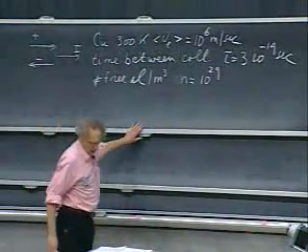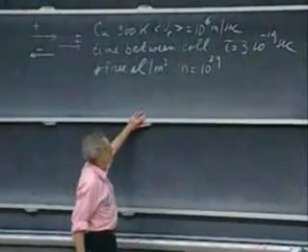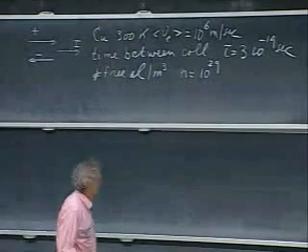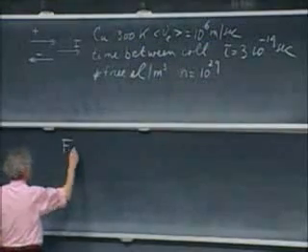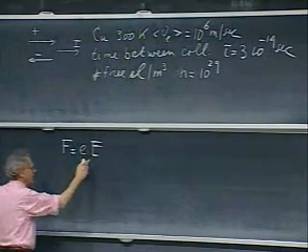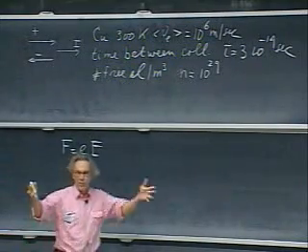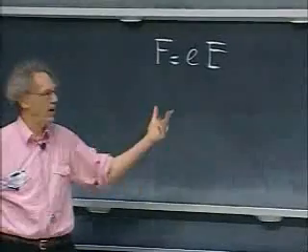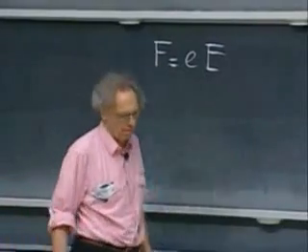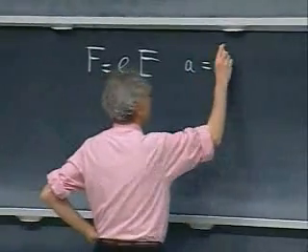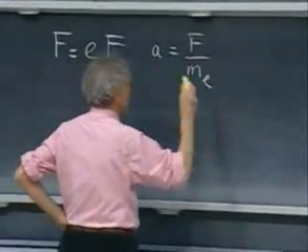So now imagine that I apply a potential difference over a piece of copper, or any conductor for that matter, then the electrons will experience a force, which is the charge of the electron, that's my little e, times the electric field that I'm creating, because I apply a potential difference. I realize that the force and the electric field are in opposite directions for electrons, but that's a detail. I'm interested in the magnitudes only. And so now these electrons will experience an acceleration, which is the force divided by the mass of the electron.